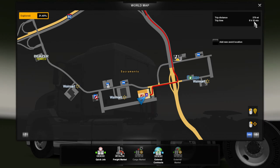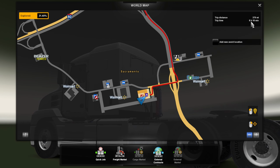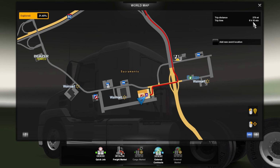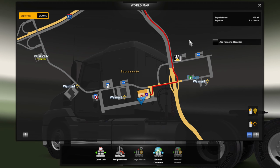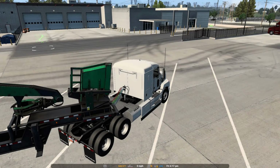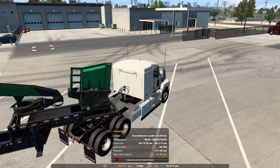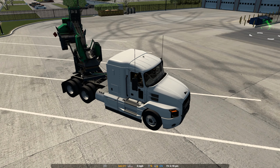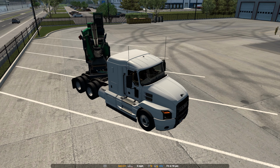If this is going to be that accurate, we start driving at 6 in the morning. So 8 hours and 18 minutes is going to put us at 18 minutes past 2 o'clock. And I think they're expecting it at quarter past? Is it going to be exactly quarter past 2? So I might be 3 minutes late. So we may have to just put the hammer down a little bit tomorrow. Just not driving the extra hour today is kind of killing us, but it is what it is. Not much I can do about it. So next episode I may have to just speed up a little bit here and there and see how the day goes. But yeah, it's going to be kind of interesting.